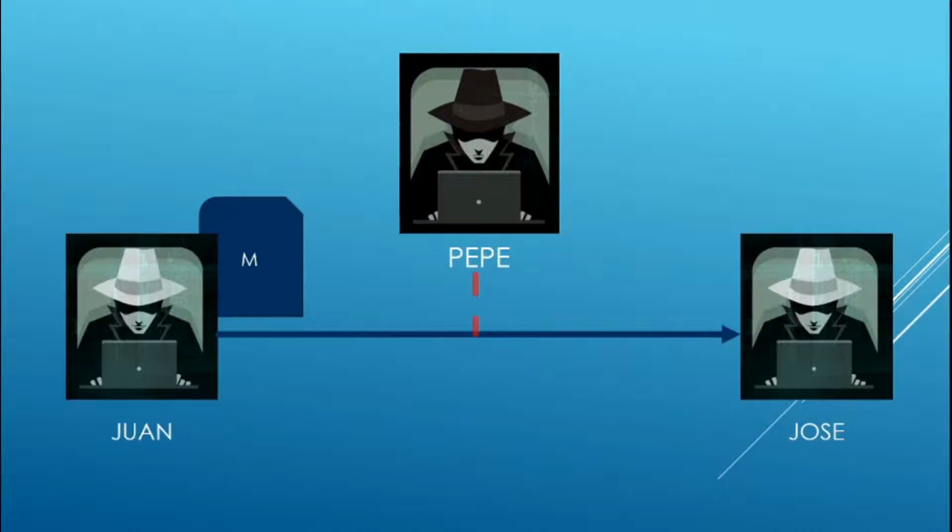Okay, so the main goal of this is to make our message confidential. So even though there's a good chance na makita ni Pepe yung message, pwedeng hindi na niya yung magamit. Our goal is hindi niya yung magamit kasi nga only Jose should know how to interpret the message para makuha niya kung ano yung actual na content.